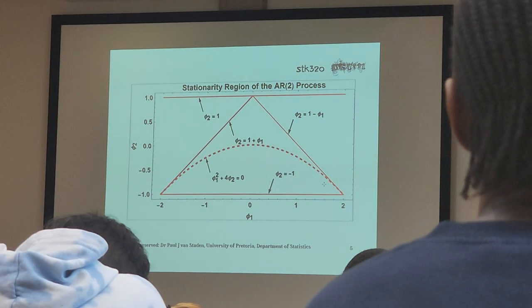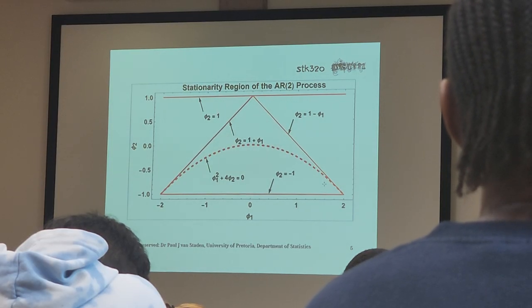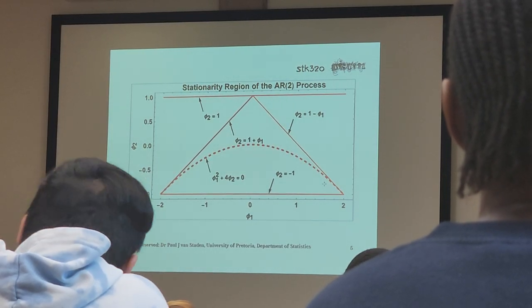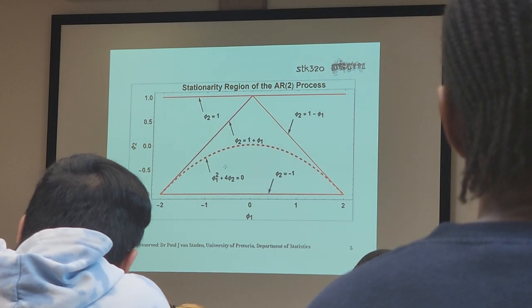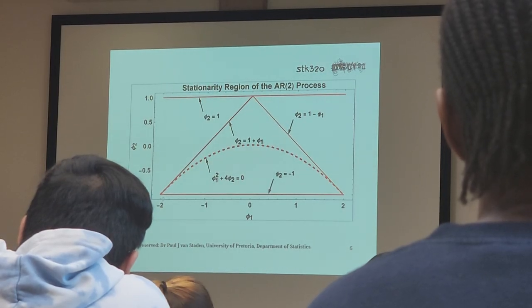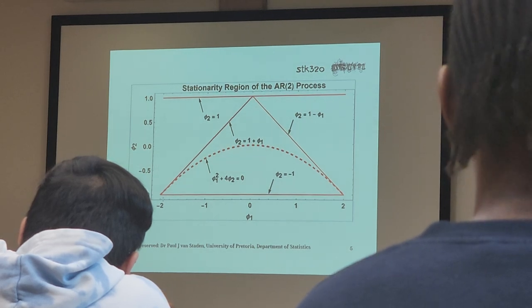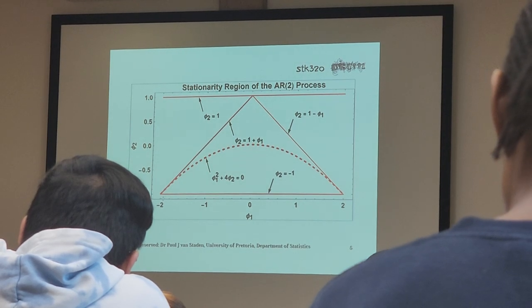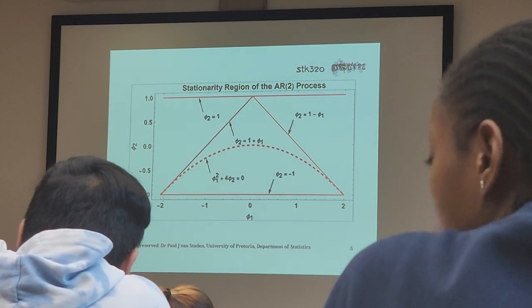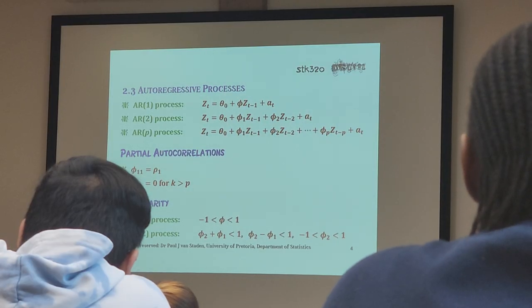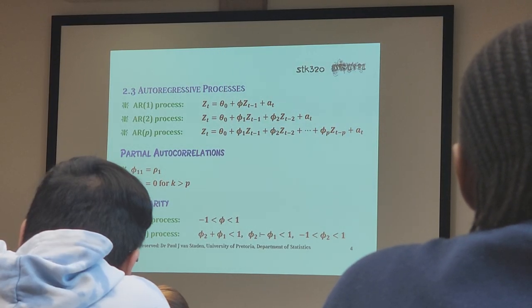So phi1 on its own is not really getting restricted, but in a sense it does get restricted, because if you pick any phi1, it will not work, because you need to fall within this triangle. So we cannot really get phi1 to be more than 2 or less than minus 2. Because if we pick a phi1 equal to 3, then there's no corresponding phi2 value which is going to allow us to satisfy these two conditions as well.